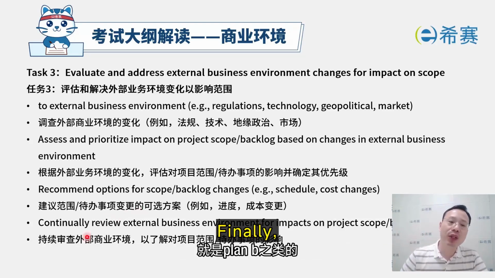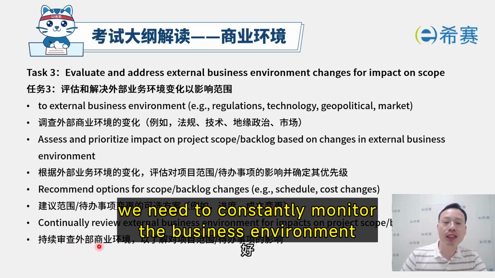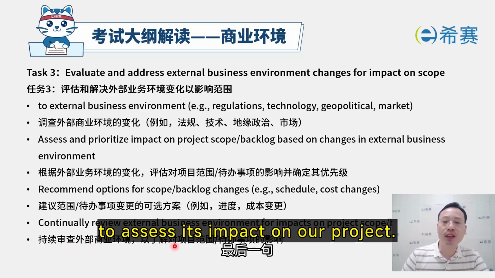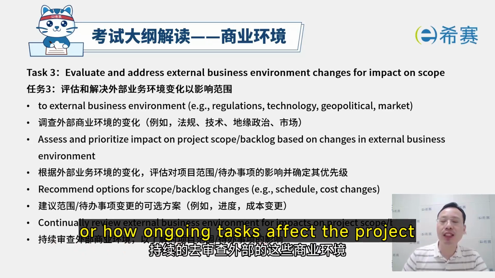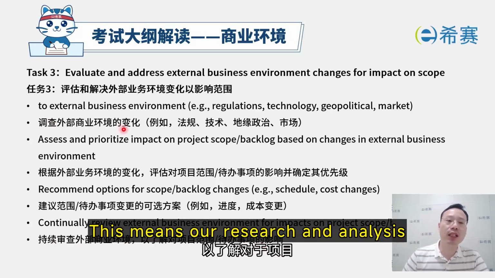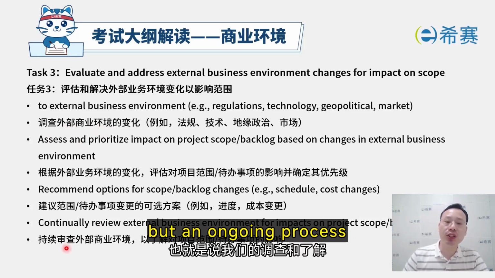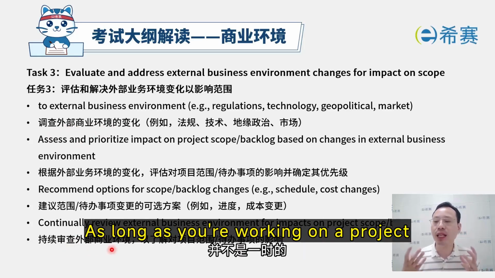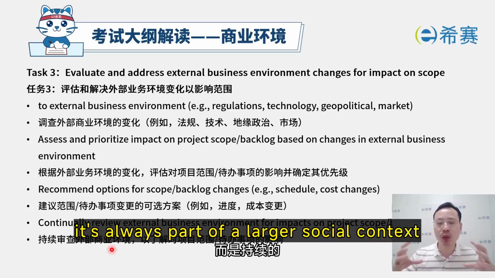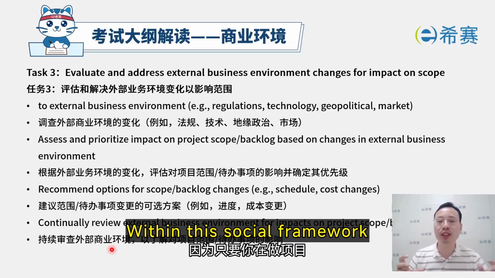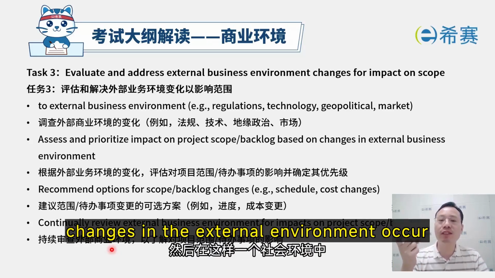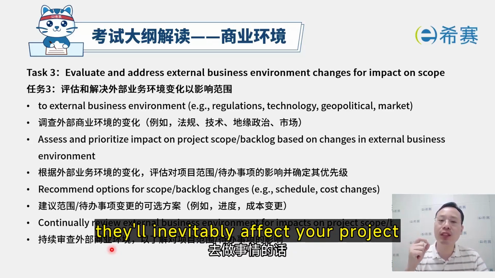Finally, we need to constantly monitor the business environment to assess its impact on our project, or how ongoing tasks affect the project. This means all research and analysis isn't just a one-time thing, but an ongoing process. As long as you're working on a project, it's always part of a larger social context. Within the social framework, as you carry out your work, changes in the external environment occur. They'll inevitably affect your project.